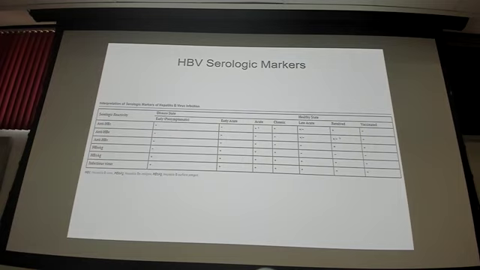Early on in disease state, I said that surface antigen was the first viral marker to show up. So that'll show up before any other viral antigen. You can see that pre-symptomatic. With the infectious virus, you also see a positive sign there. What do you think that is indicating for the infectious virus? Why is there a plus sign there? Like how did they determine that, I should say?